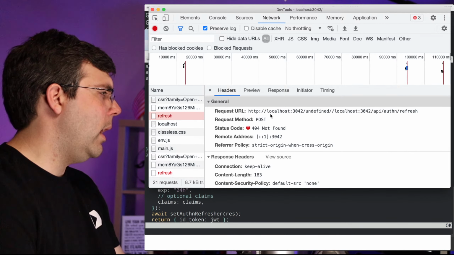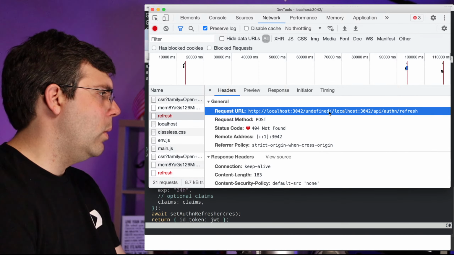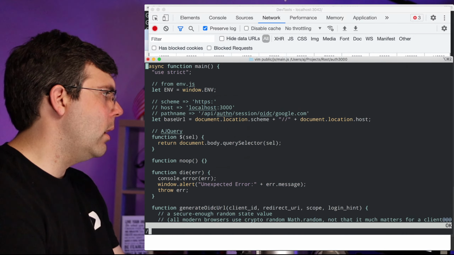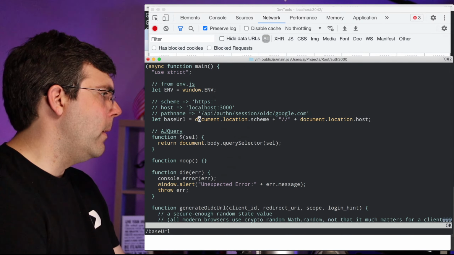Undefined. Okay, so something is not right with the way that things are coalescing. Let's go look. The base URL would be suspect in my mind. Let's go back here. Base URL. Document.location.host. Sanity check. Doesn't look like there's any typos here. Seems like it would have thrown an error if there were, but just sanity check. Okay.